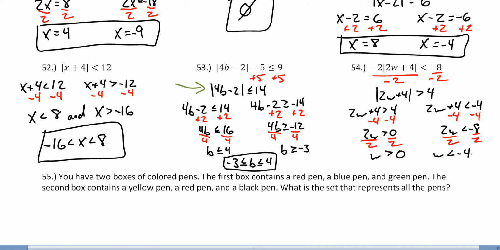Because the absolute value, again, go to the step where the absolute value is by itself. This step right here says the absolute value is greater than, so greater, I slap an or symbol in between. And I can't write or as one string, so I just leave it as separate inequalities with the word or in between, and I'm done. Okay?